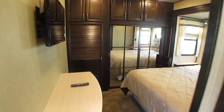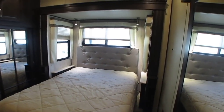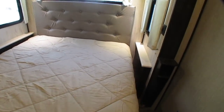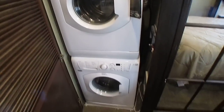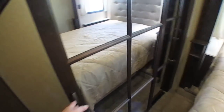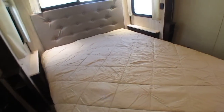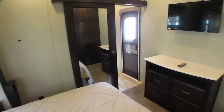Huge bedroom back here. I love the front lounge floor plan — it makes so much more sense than a rear lounge because you get a bigger bedroom, bigger kitchen, and bigger lounge area just by switching everything around. Queen island bed, 60 by 80 Serta innerspring mattress, never slept on. Huge closet across the back — open this up and you've got a brand-new stack washer and dryer still with all the books and plastic in it, factory installed but never used. Big closet with extra chairs for the table. LED adjustable reading lights. 32-inch TV back here. Chest of drawers, sliding glass door.